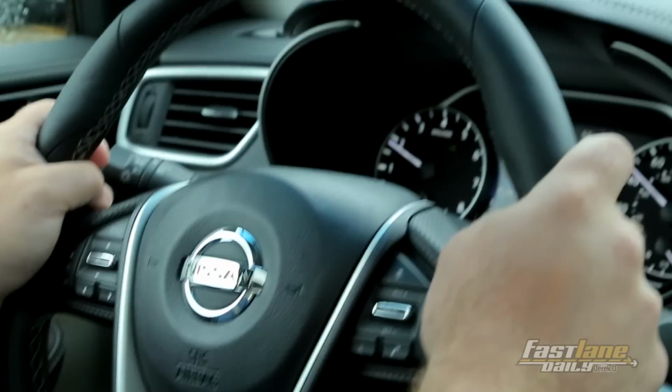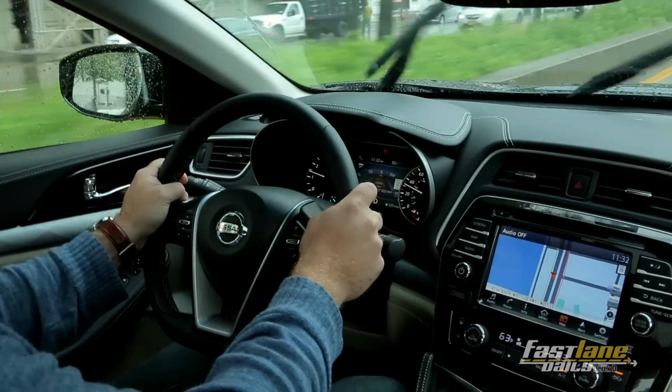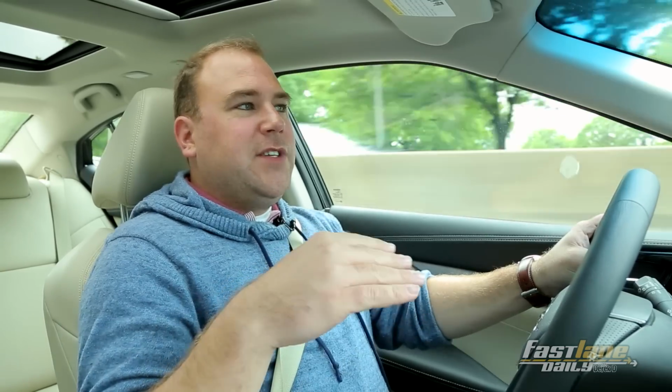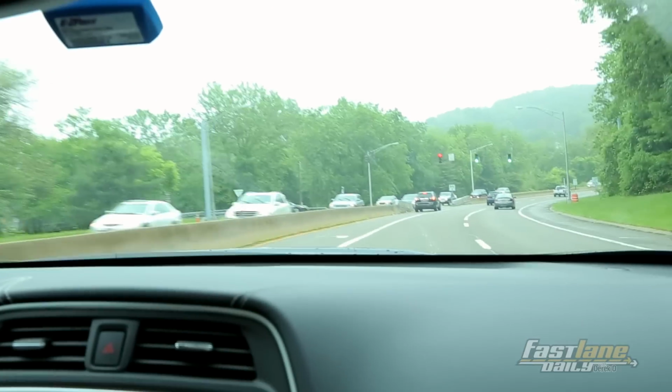Nissan introduced another system in terms of comfort where the rear brakes are applied as you're going over a hump or slamming on the brakes a little too hard. What it does is it compensates for the nose dip by applying rear brake pressure ever so slightly to redistribute the weight so it keeps the car as level as possible.